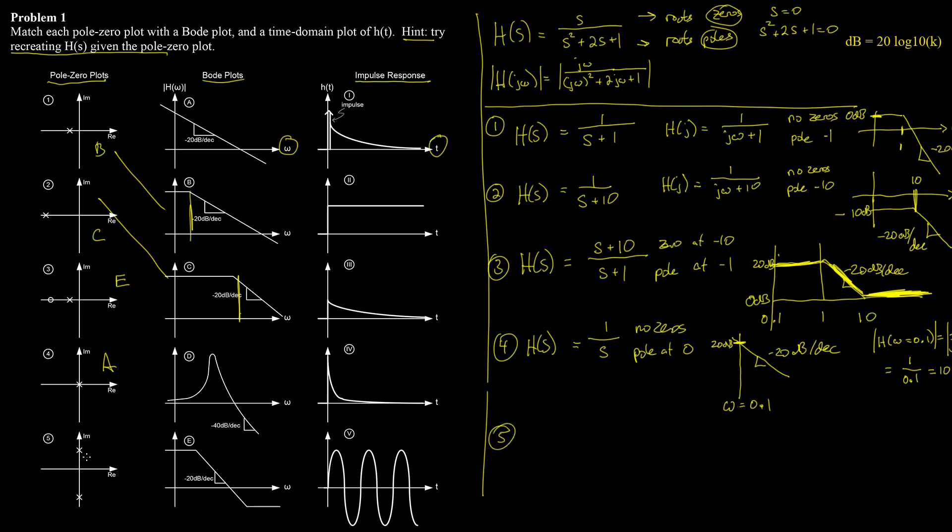And 5. Now 5 is tricky. 5 shows these complex conjugate pairs of poles. You can't draw Bode responses by hand for things with complex conjugates. Complex conjugate sets of poles means that there's resonance, and that resonance occurs at a frequency corresponding to the height of these poles above the plane. So, well just by elimination it has to be D. But also this resonant peak here occurs at a frequency here, where that omega critical frequency is the same as that j omega naught. So just for completeness sake, I can't do hand Bode responses for complex conjugate poles or zeros. Not difficult to do it by computer. You'd do it the exact same way. This one has complex conjugate poles. You'd plug in j omega for s, and then you'd just evaluate this for a bunch of different omegas, and then you'd end up with something that looked like this.